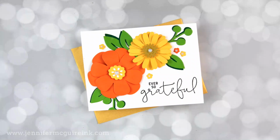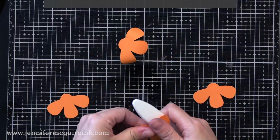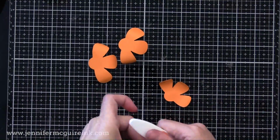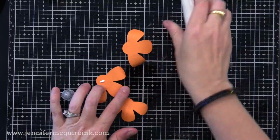Okay, my next card features the yellow and oranges in the Concord 9th collection. Now for that big orange flower, I used the Fresh Cut Florals 1 die. I die cut these floral dies twice from the Marmalade cardstock, and again I'm using my bone folder to give them a little bit of a curl. Now there are many ways you can arrange these die cuts.